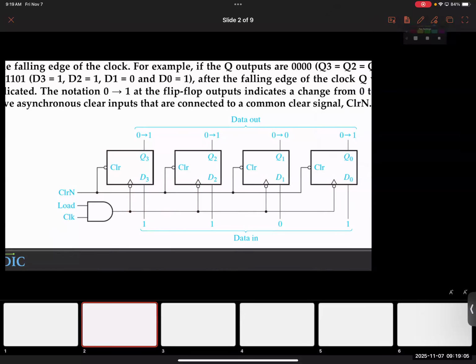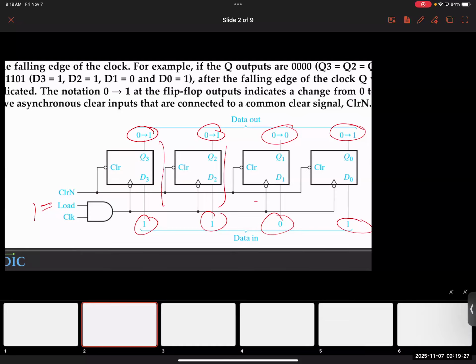So this basically represents a transition from 0 to 1. The reason you see everything was 0 before is that your register was cleared. And now, once you're ready to load, you set the data at the D flip-flop inputs, and then just provide a clock edge, and it will be loaded. You see my point here? It's like pressing a button and loading it in. By activating the clock, you load the data.